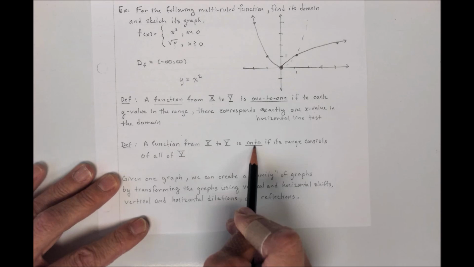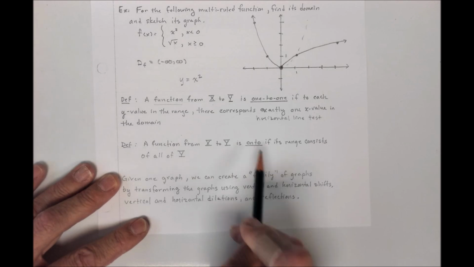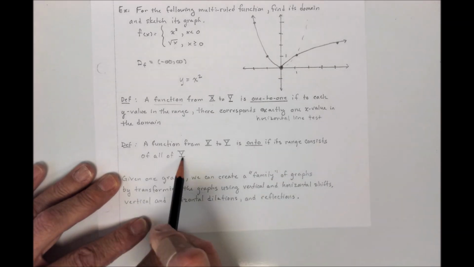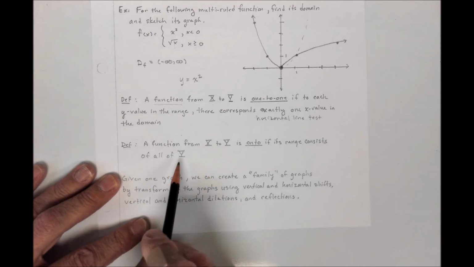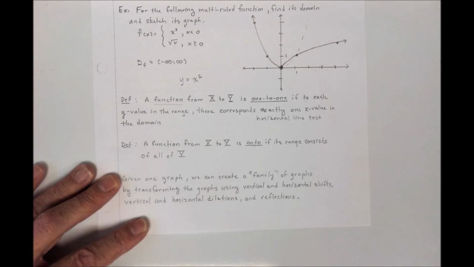Another thing has to do with the idea of a function from x to y being considered onto, and I know that sounds kind of strange. It's not something that they use in a lot of the newer textbooks in high school. It's a little bit old school. A function is onto if the range consists of all values in the set y. You may remember I said earlier, when I was defining a function, that the set y could actually be bigger than the range, but if the range is exactly the set y, then we say that the function maps x onto y.